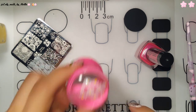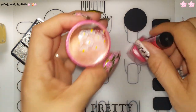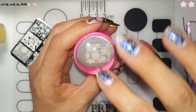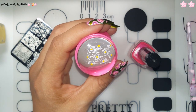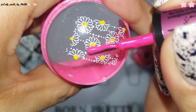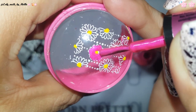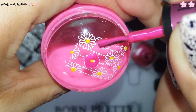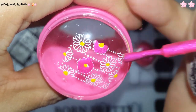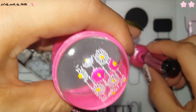Okay, so we're gonna put the pink. And I always remember when you're using two polishes in one image, wait for the polish to dry. If you don't have any experience, you don't want to make a mess. But I'm not gonna wait. I think I can do this without making a mistake, without doing a mess. Okay.